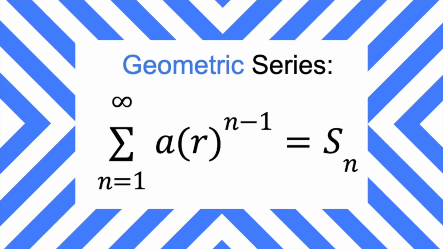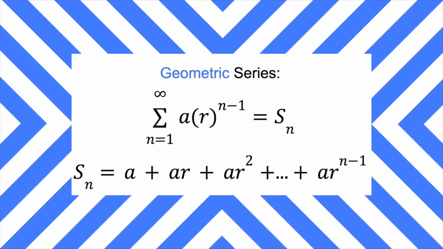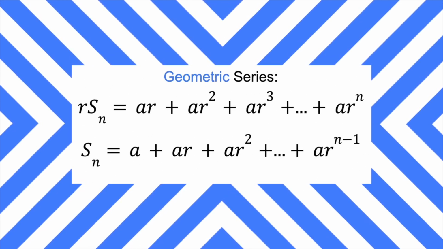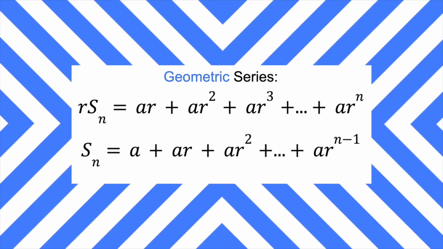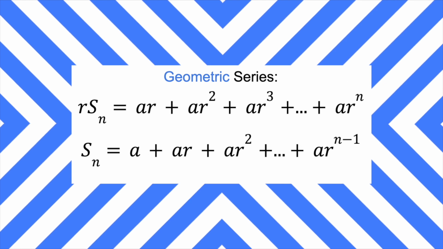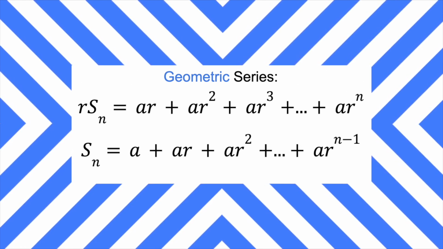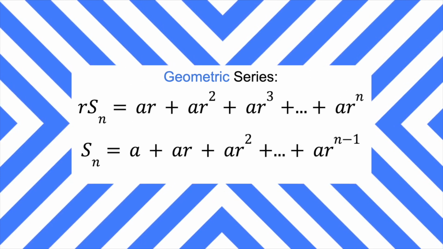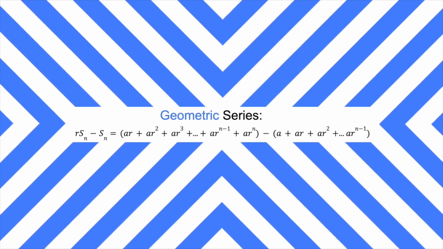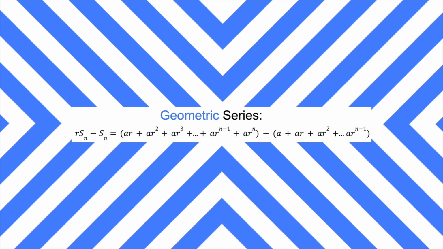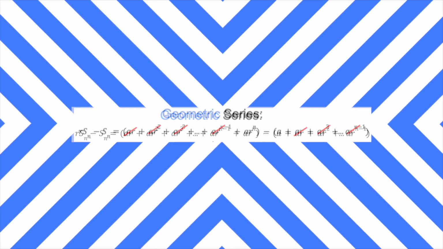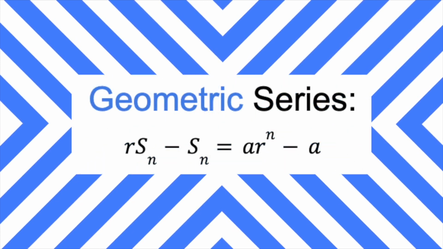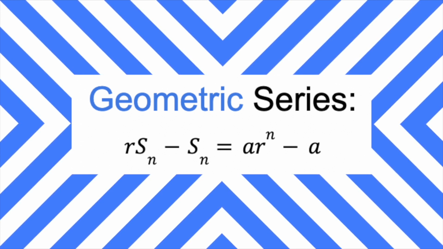If we write out the terms in our series, it should look like this. And something interesting we can do here is multiply the result by r, and this will also multiply all the terms in the series by r. And with how exponents work, this will just add 1 to every exponent that's over an r, and we can compare this with the original series. They have a lot of similar terms, and so we can take the difference between the two. All the identical terms from each series will cancel, leaving only a few terms left. Here's all that we're left with after the subtraction, and we can do some algebra.